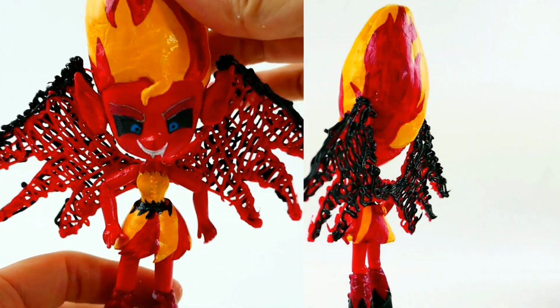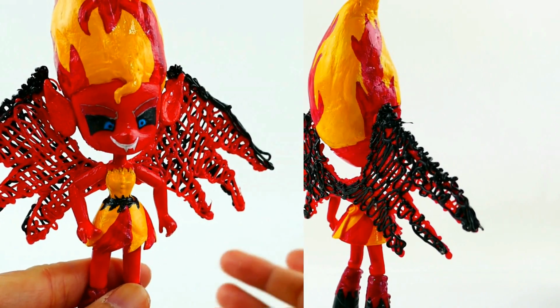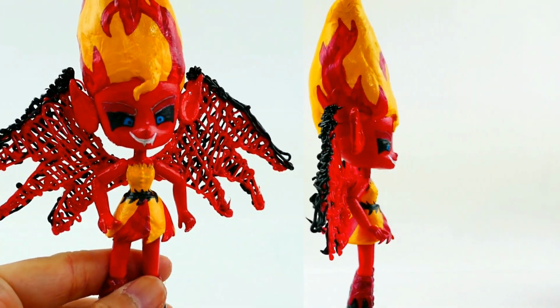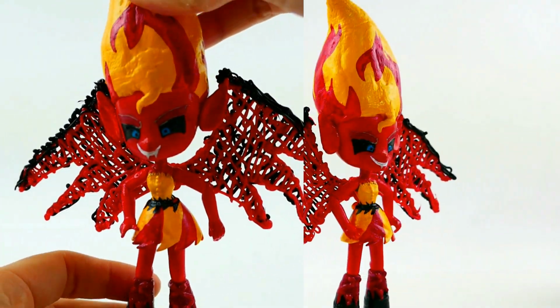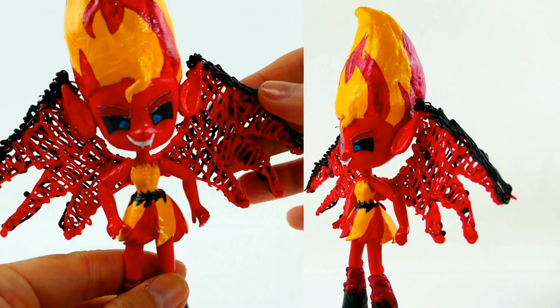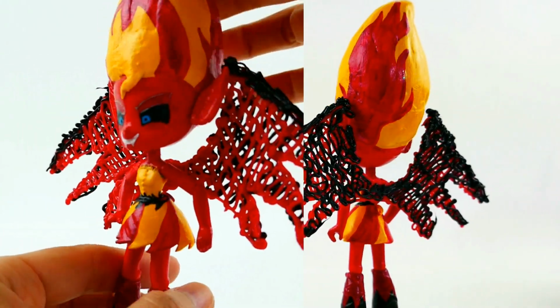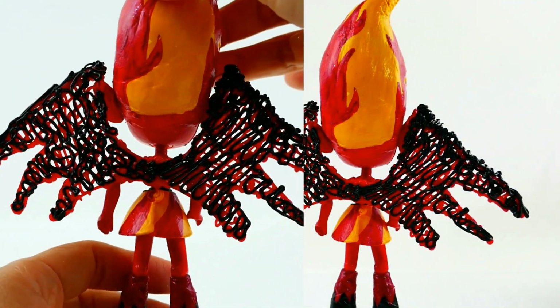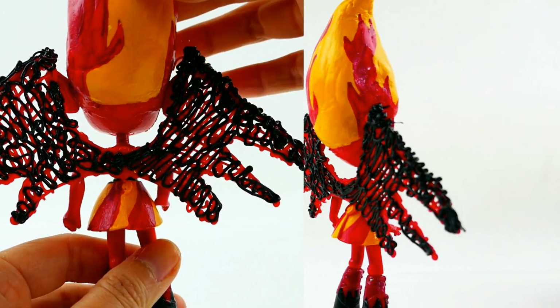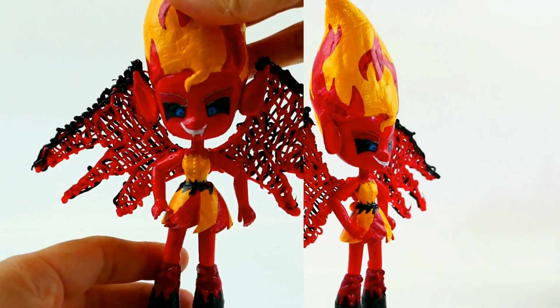Alright everyone, so here is my completed Evil Sunset Shimmer. Oh my gosh, does she look mean or what? So I think she turned out really cool. I really like the effect of the 3D pen on her wings. The inside is red and the back side is black, and there's some holes and gaps in it, similar to the one on the character.